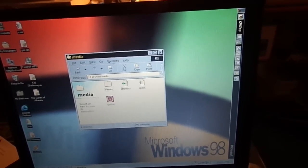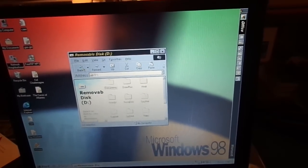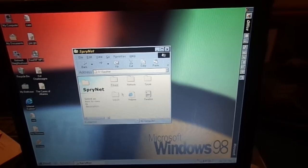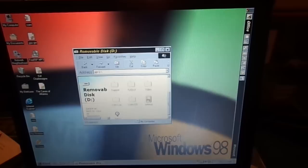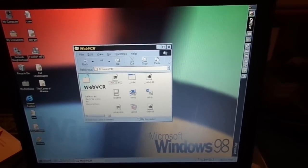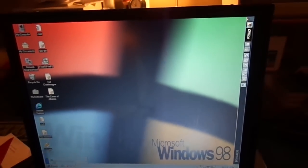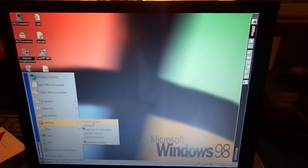What's in the media folder? This is all like stuff that they could throw on there. So Sega Soft Heat. Look that up. Sega Soft Heat. Sprynet. That was an ISP, I believe. And let's see. Web VCR. Huh? Web VCR. Yeah. Okay. So the drive works. I don't think I got the full meal deal package installed, but let's give it a shot, shall we?